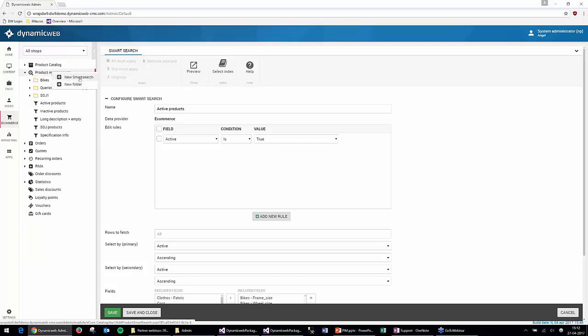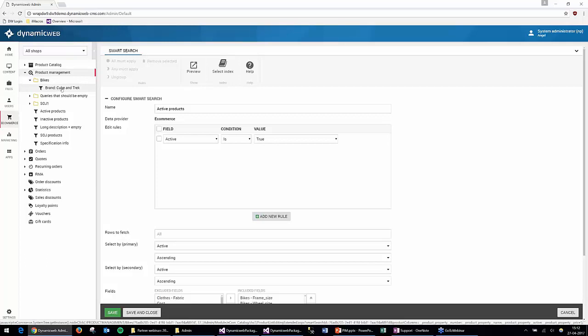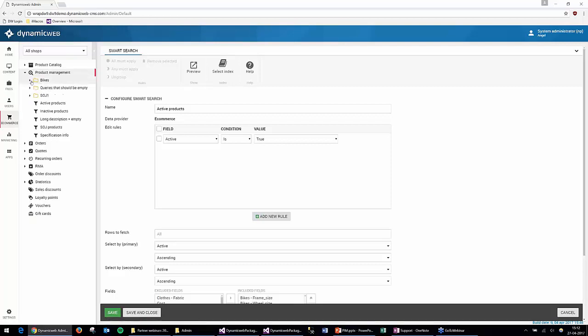I can create my own folders, and in these folders I create searches against my product database. So that could be I have a group called bikes, and I can search for all bikes in my system that are of the brand Cube and Trek. That's a very specific amount of products that I have in my product catalog. It's a specific product type, and it's 2 specific brands, and that's usually because I would have a product manager that has the responsibility of taking care of this kind of information. So I can build up nodes like this using different search criteria against the database. I'm going to show you in a minute.